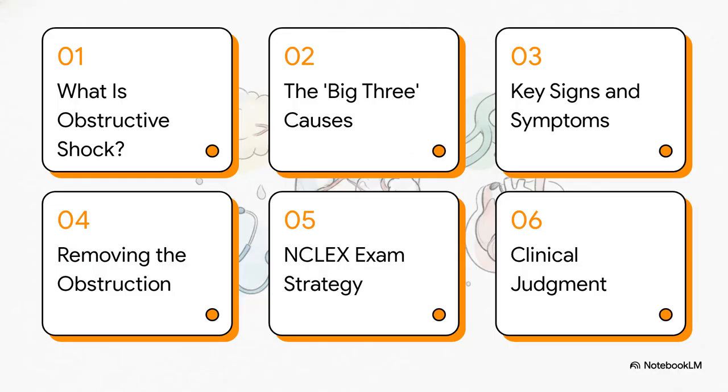So, here's our roadmap for today. We're going to start with the absolute basics. Then we'll dive into the three main culprits you are guaranteed to see on your exams. We'll cover how to spot it, what you need to do about it, and then wrap up with some high-yield NCLEX tips and a quick clinical challenge to put it all together.